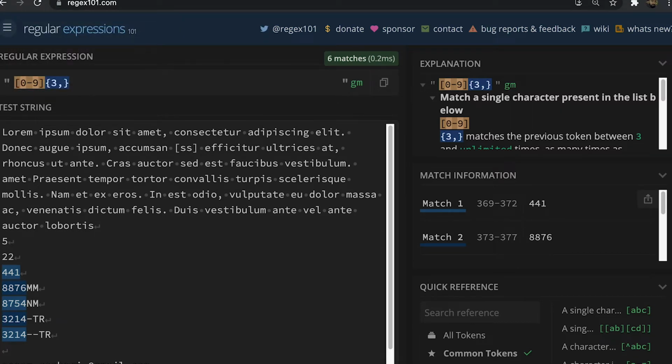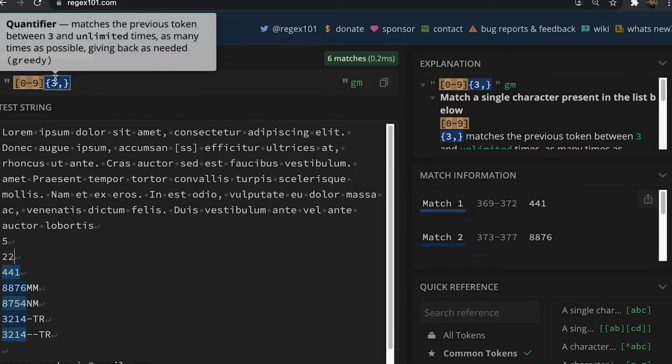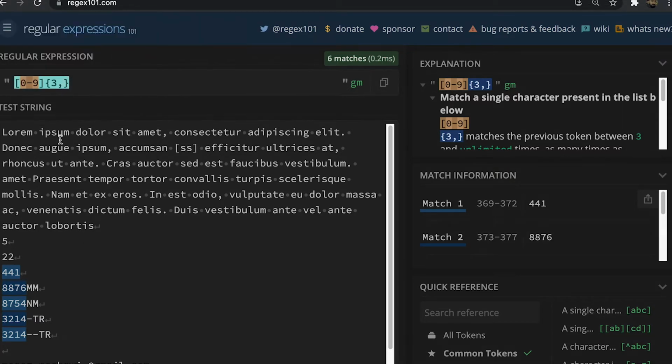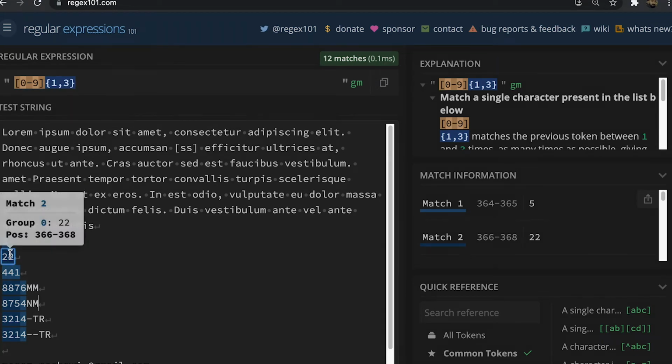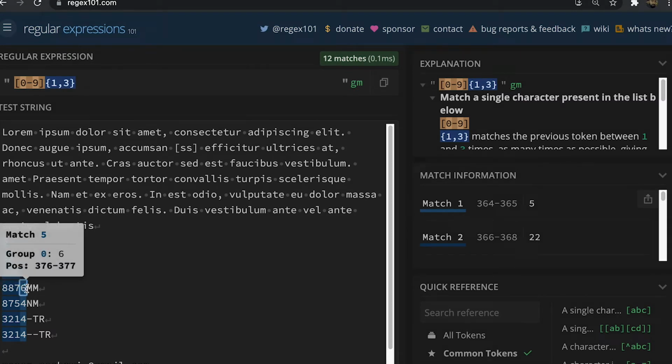The second one is the maximum. We can set a minimum, and we can set a maximum after the comma. So we can say, for example, that we are searching for numbers where it has to be at least 1 up to 3. So now, as you can see, we get the 1 result, we get the 2 results in a row, and the 3 results. Here you can see that we get the 3 result, and this is 4 numbers, but we get the 3 in a different match from the other one. So this is match 4, and this is match 5.